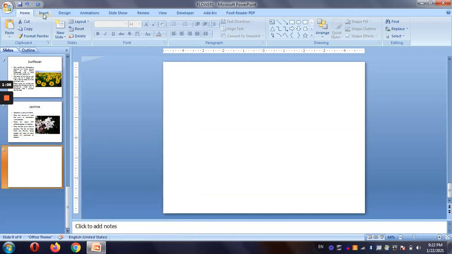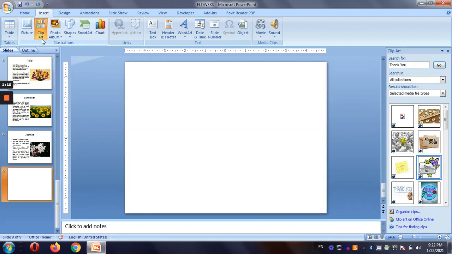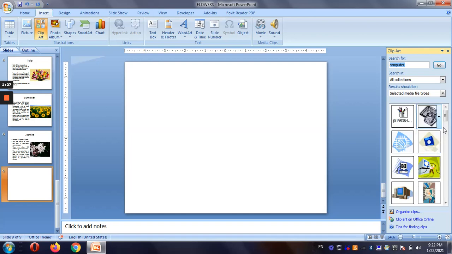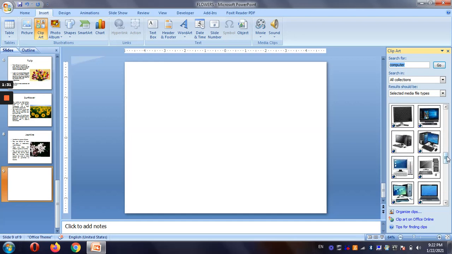So let's go and insert and look for the clip art that says thank you. I have already been searching for it. You can write over here whatever you want. Say if I want something related to computer, I can write computer and hit the go button, and I'll find the available icons in this particular place.